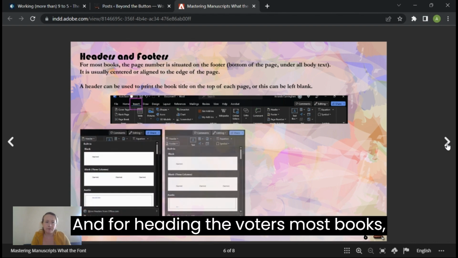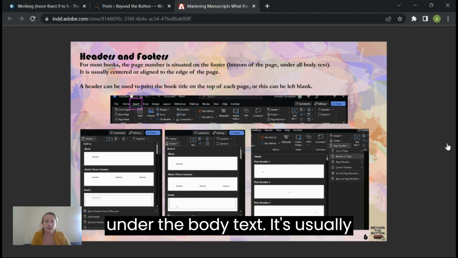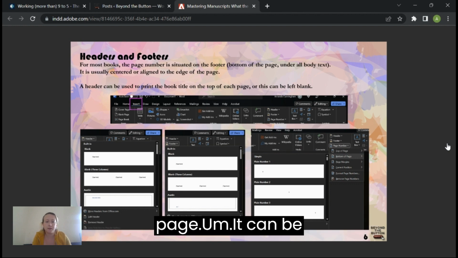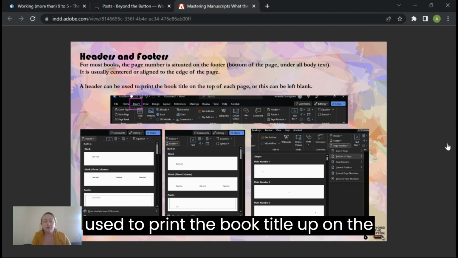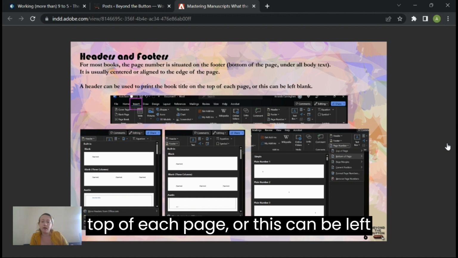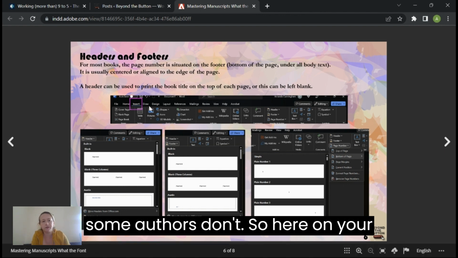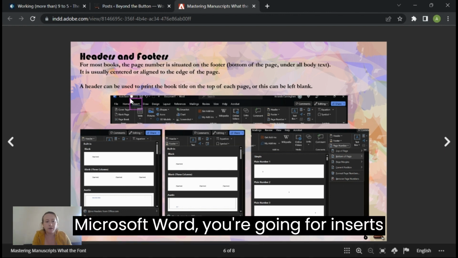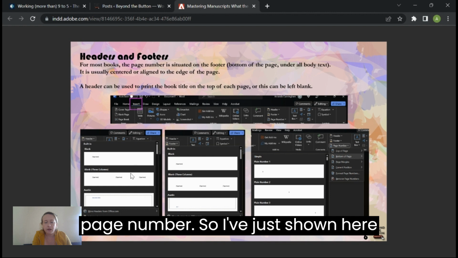For headers and footers, in most books, a page number will be on the bottom under the body text. It's usually centered or aligned to the edge of the page. It can be used to print the book title up on the top of each page, or this can be left blank. So, I mean, some authors do it, some authors don't. So here in Microsoft Word, you're going to Insert, and then it will go Header, Footer, and Page Number.